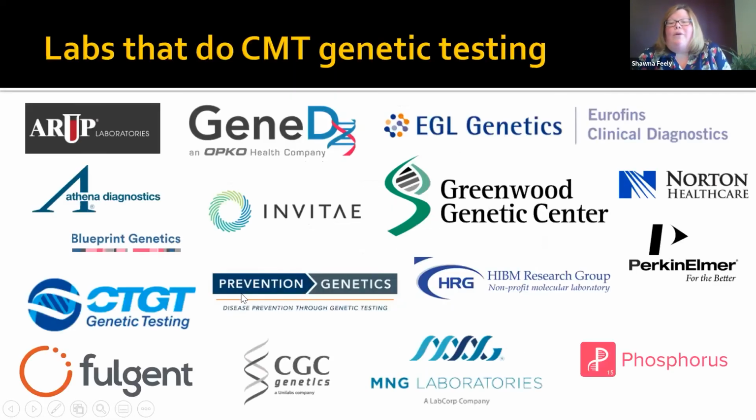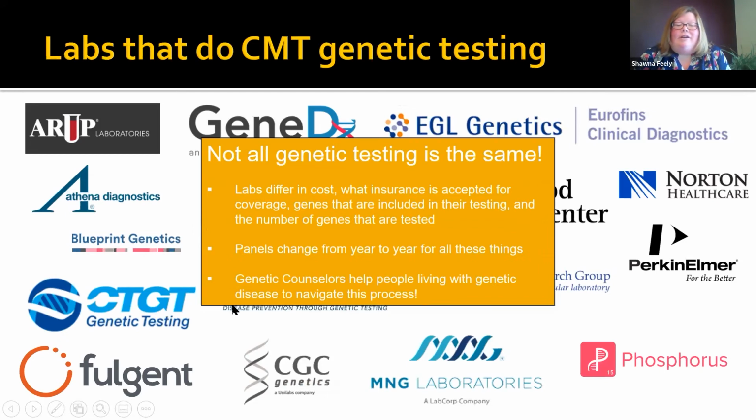And there are, as you know, lots of different genetic testing labs now available. So it's really hard to navigate. And not all genetic testing is the same. Labs differ in the cost, what insurance is accepted for coverage, the genes that are on those panels, so they're not all the same, and the number of genes. They also change from year to year because new things are published. So genetic counselors can help people navigate through this process.